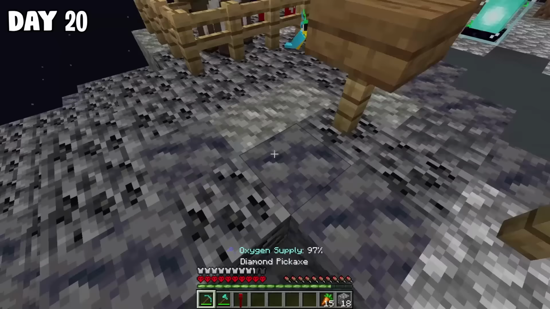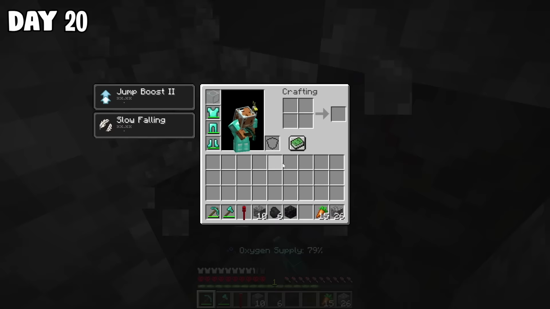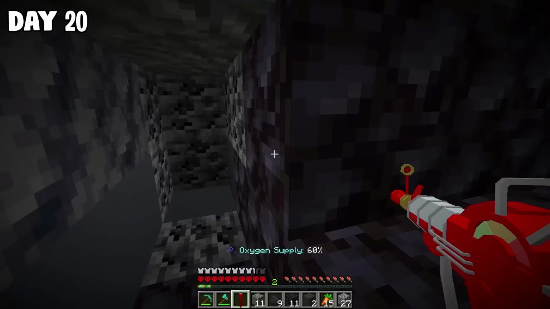All right, let's go mining. Let's see what this asteroid holds. There's some more coal. Pretty boring. Ooh, I hit a layer of cobblestone. Maybe there's like a spawner in here. I don't see anything, but there is some blackstone. You know, what if I use my ray gun and try to mine with it? Would it work? Oh, I thought it would break the blocks. That would make life so easy.